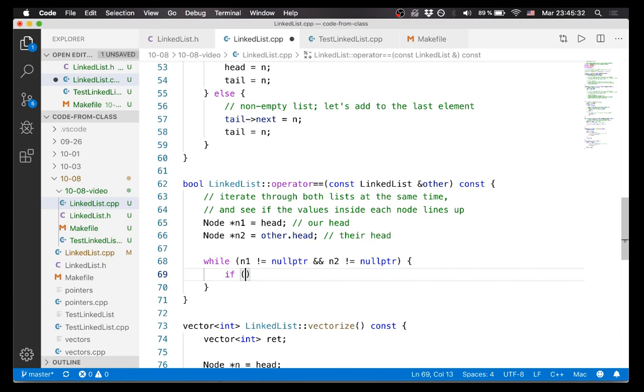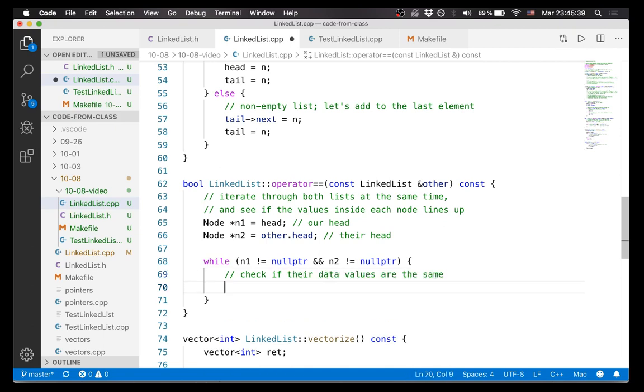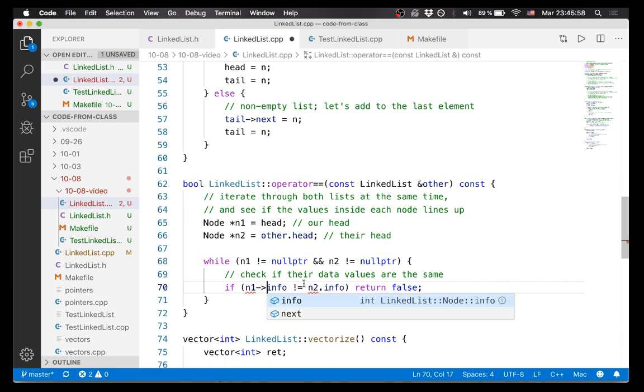So if they're the same, keep going. Check if their data values are the same. So if n1's info is equal to n2's info, we should keep going and keep checking. If they're unequal, we should stop. Return false. They're different. And these are pointers, sorry. n1 and n2 are pointers, so we must dereference them before we get their infos. And that should be all right.